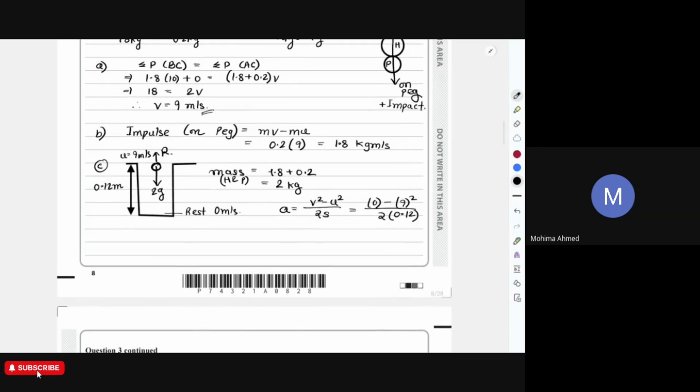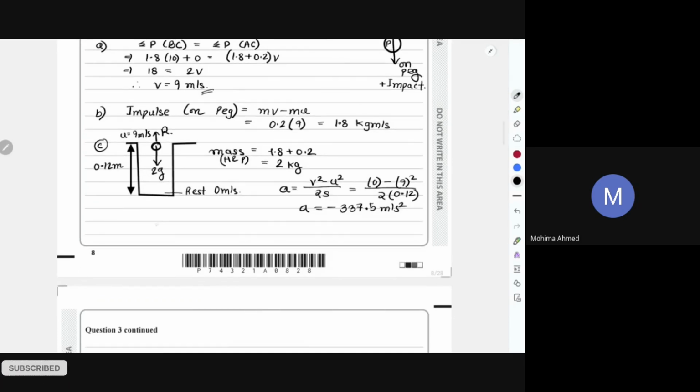Okay, we get not exactly acceleration, right? We got the deceleration as 337.5 meters per second square. Why is it deceleration? Because obviously you started with 9, ended at 0, velocity was decreasing. Only in one case velocity decreases, that is deceleration.